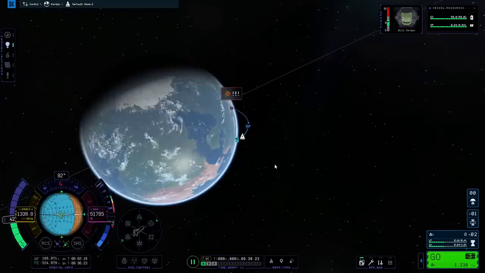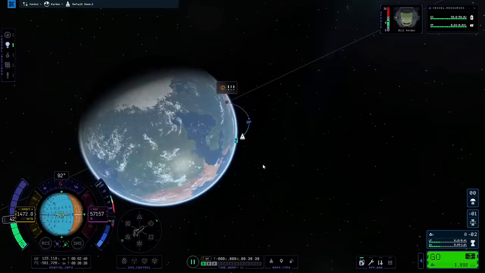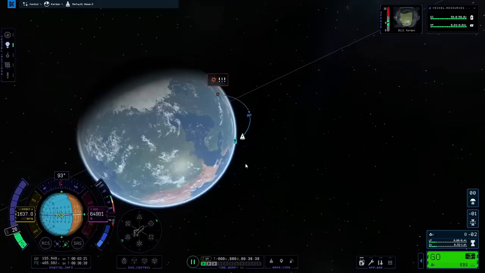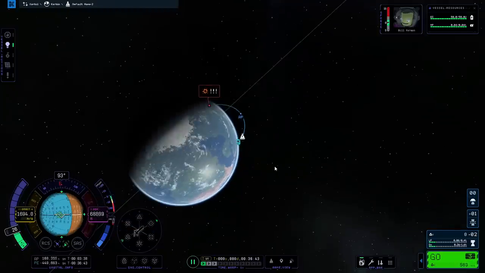Fuel is starting to run a bit on the low side, but as we get further and further out into space, sooner or later, come on. Come on, little ship. I believe in you. I flipping believe in you. Reduce fuel consumption. We need to save the fuel. We're still going further and further and further out here.